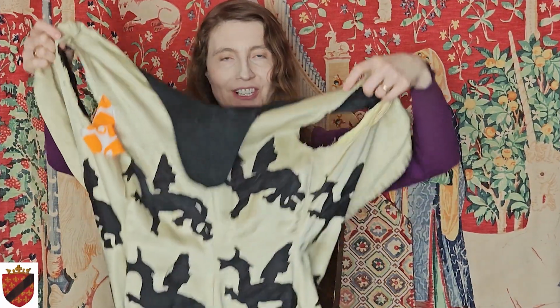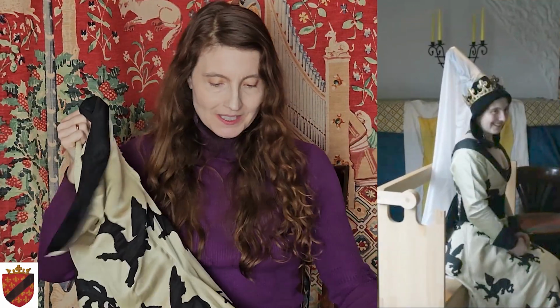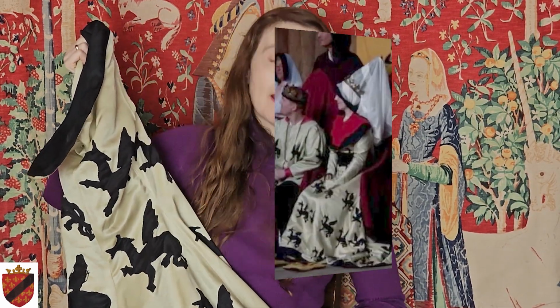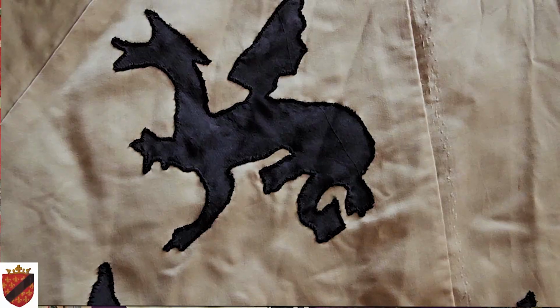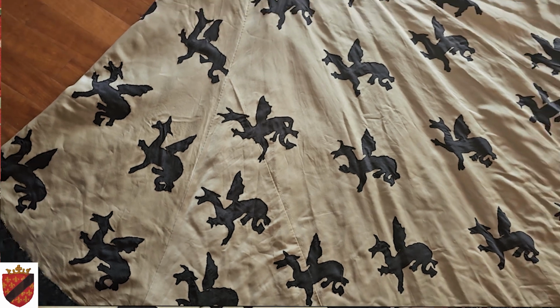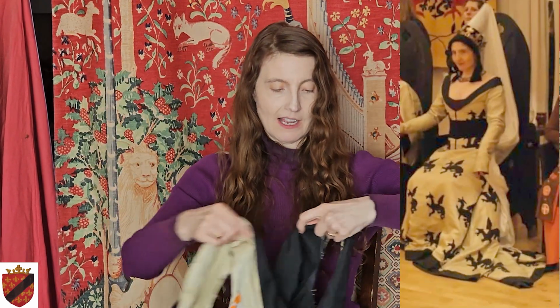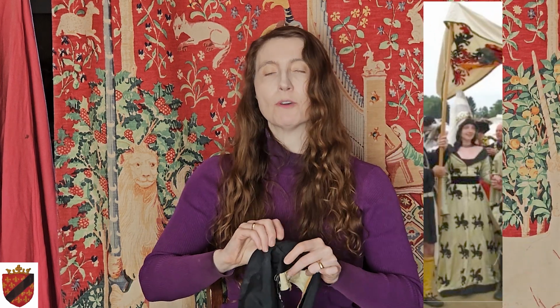This beautiful garment here, which, as you notice, doesn't have sleeves currently. This was a Burgundian style gown in the style of Margaret of York that I designed and made for a coronation in the SCA. But this beautiful gown, silk satin with about 90 hand appliqued, hand stenciled, hand cut out black silk dragons, this gown has a sad story. Namely, I patterned it and I was all by myself. I drafted the pattern myself. I created it, I tested it. I was so proud of it.